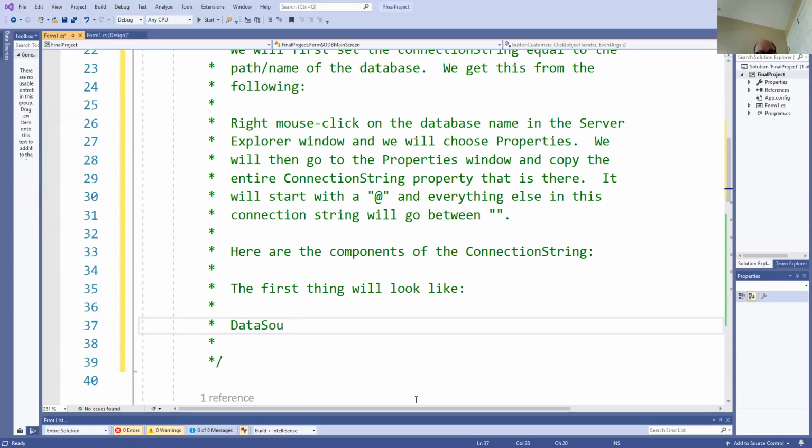Data source, and it probably will be 2 words, but I don't know. It doesn't matter one way or the other. Equal. Local DB, MS SQL local DB. And again, yours may not look exactly like that. It's no big thing.